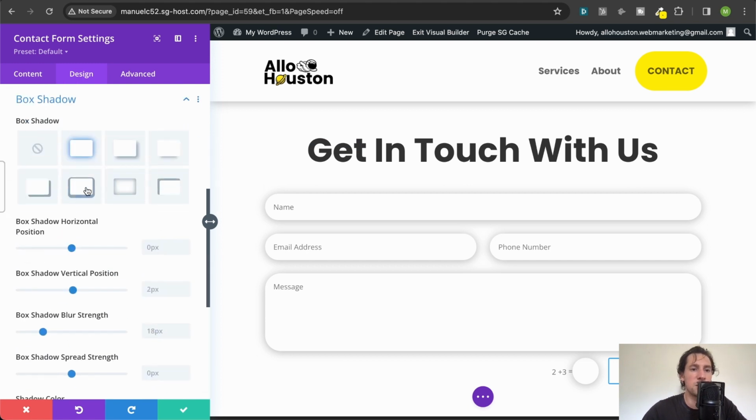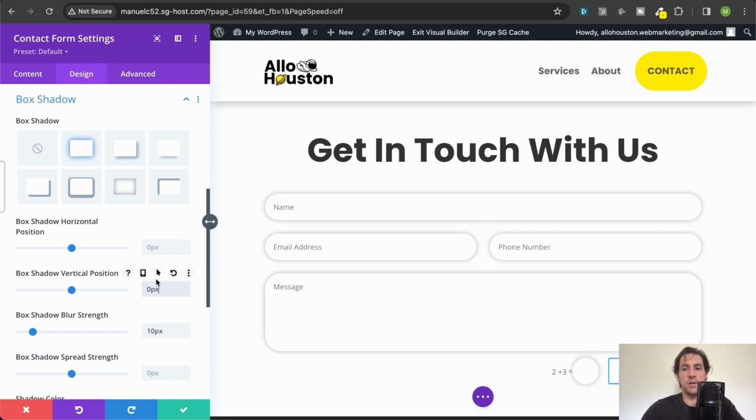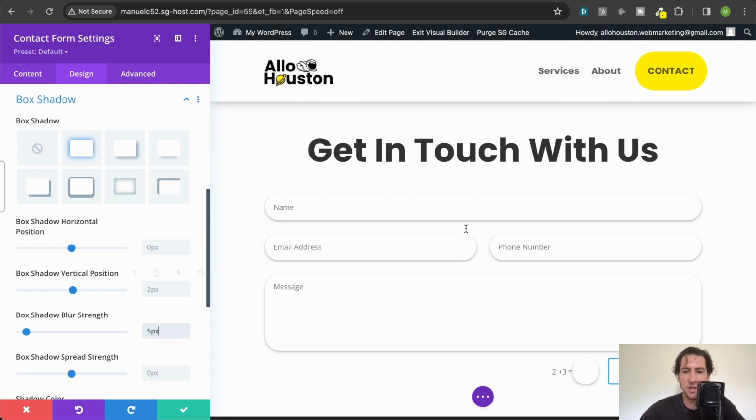Actually, maybe the box shadow is a bit too strong here, so I'm gonna change the value. Yeah, maybe like this. And maybe here I can do a negative value. Oh no, it doesn't look very good. Maybe I can put it to 0. Or actually, maybe 2 pixels was alright. So I can just change this. Alright, so here I have my form with my value.